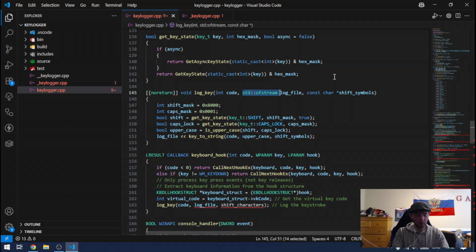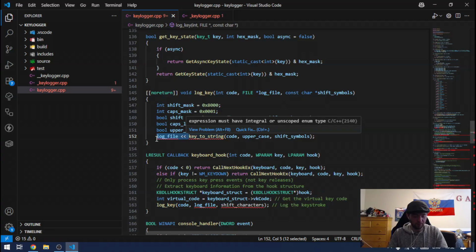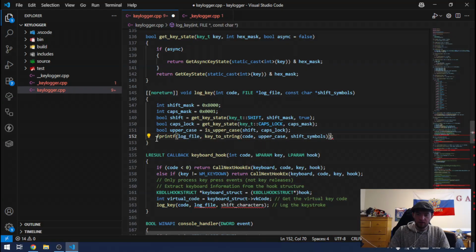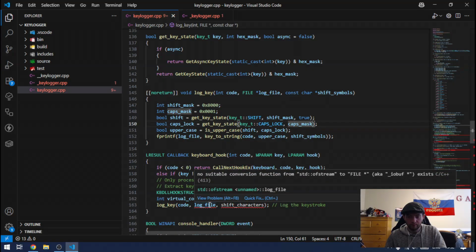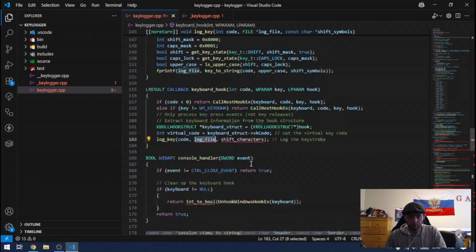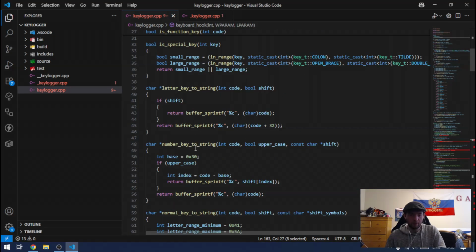I don't know. Maybe I should just use a file pointer. I think that's what I'm going to end up doing, a file pointer. And we're going to say fprintf log file. Let's do this like we do it in C. Right?